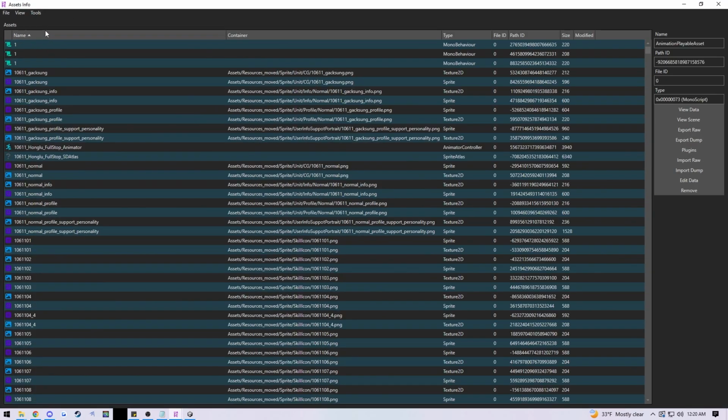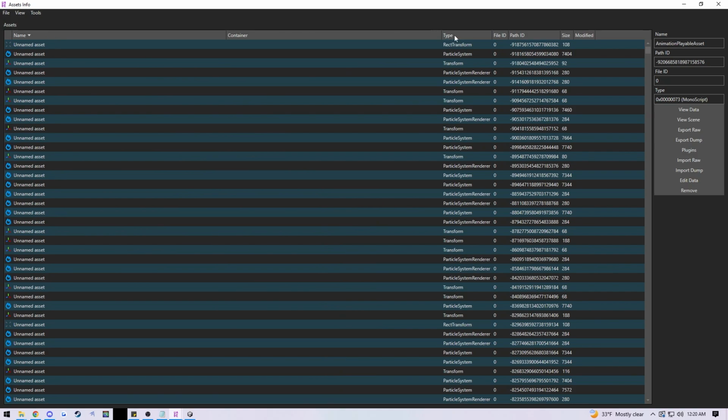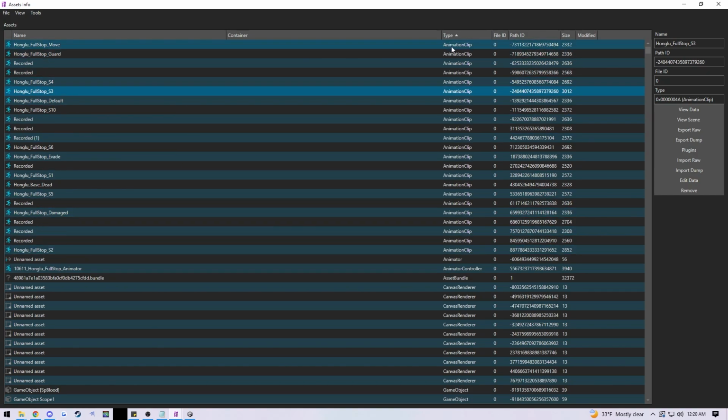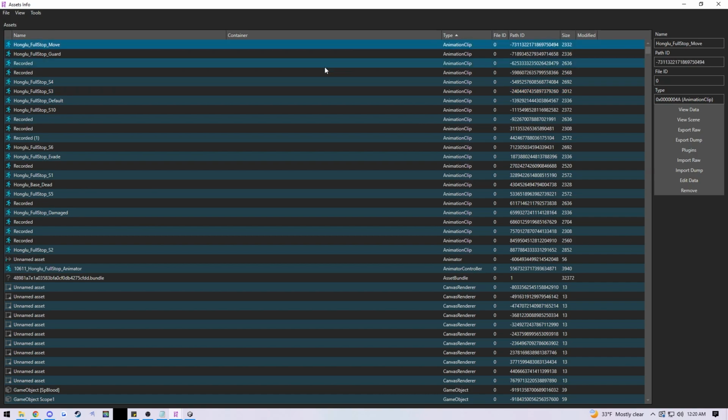So let's say we want to edit the guard, dodge, as well as damage sprite, right? So we want to sort by type, and these are all the animations at the top. So these will always be at the top because animation clip is the highest in the hierarchy.